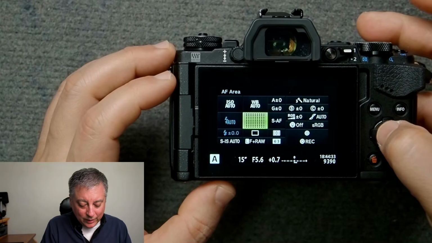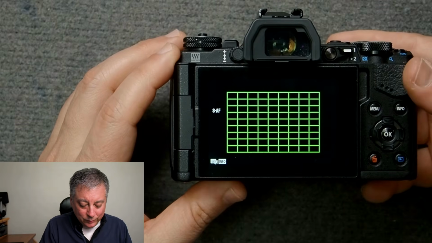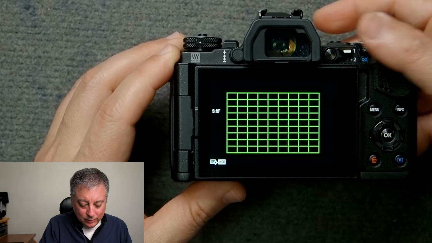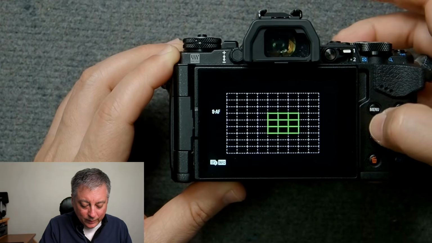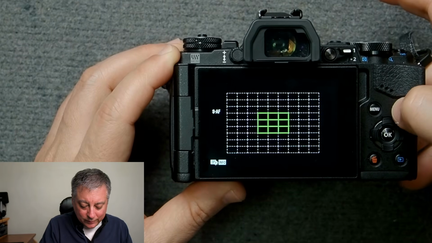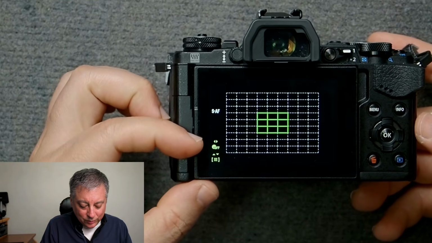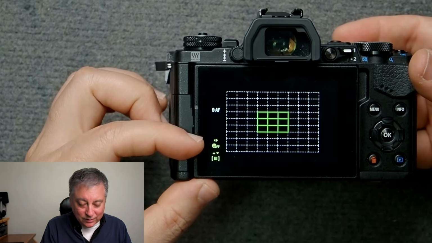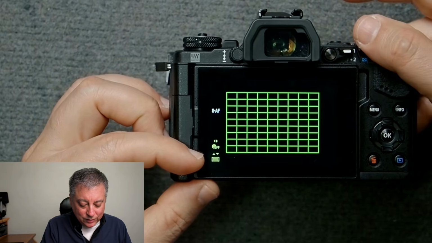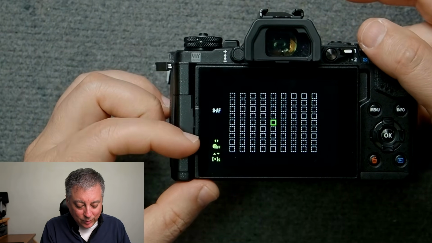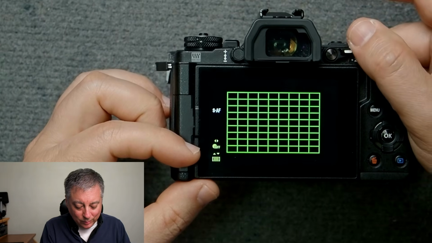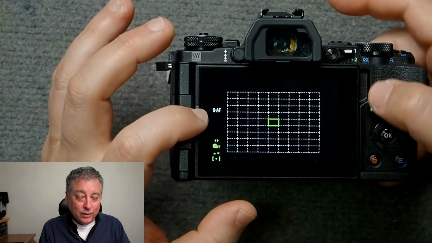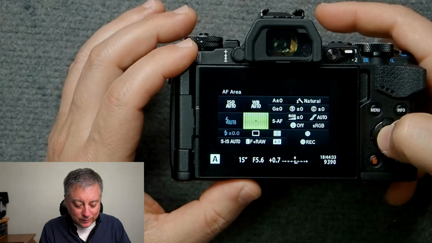So let's go into the AF area, click OK on this. And if we rotate the front dial, we can move the autofocus area around. And we can move the rear dial to go vertically. But if we click the info button, we get additional settings here. So the front dial will now control face detect to be on or off, left eye, right eye. I recommend just leaving this off. And then the rear dial is going to change the targeting area. So this is the small point, this is 9 point, this is all points, and this is a single point. And this is the mode that I recommend you use, just a single point autofocus.